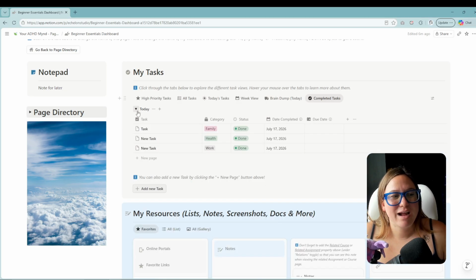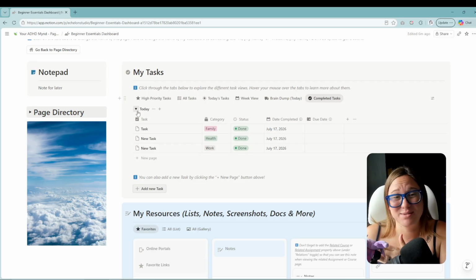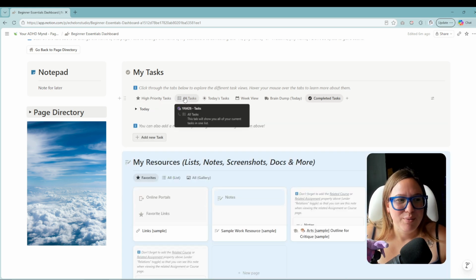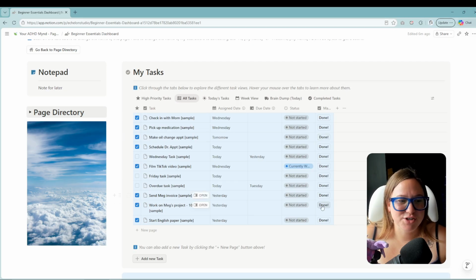So if you need to go back and find something from a week ago or a month ago, and you're wondering, did I do that? Because that happens a lot. You can come in here and they're grouped by today, last week, last month, and then it will say February, January, December. It makes it super easy, because when you mark a task as done, it just, boop, goes right over there.